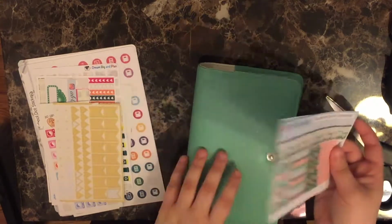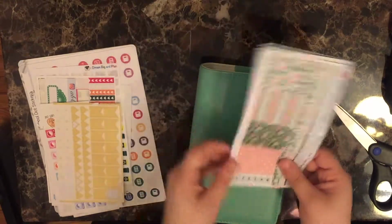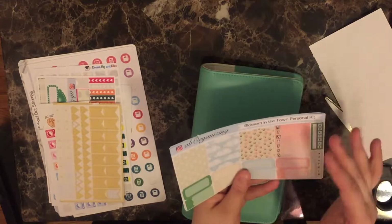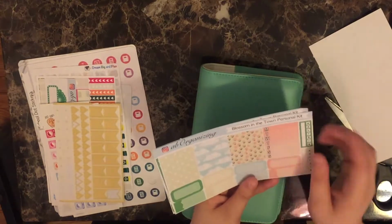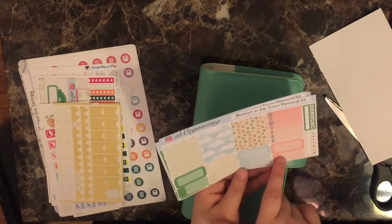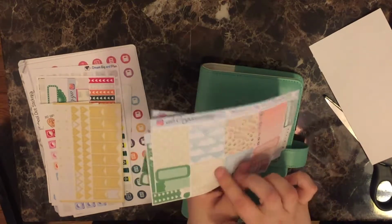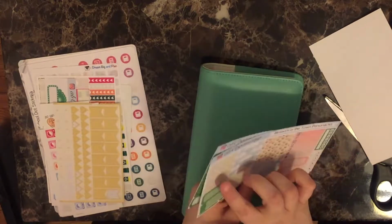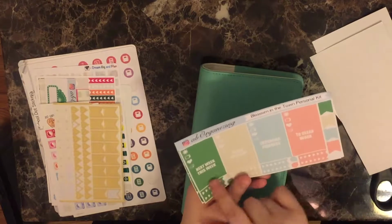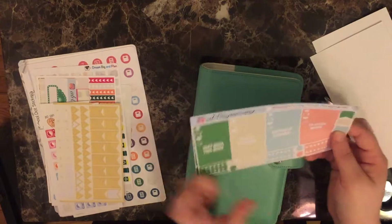So the first page has these 2 washi strips that cover up the edge of the paper, 4 full boxes, and a tiny cute weekend banner. Another 3 full boxes to make 7 of them, a weekly ombre, 4 of these half boxes, 8 appointment strips, 2 habit trackers, and a super light creamy color that matches this full box. This is my littles and headers page, so here's all the littles, headers, solid washi, 4 flags, 8 checklists, 4 cute tiny teardrops.